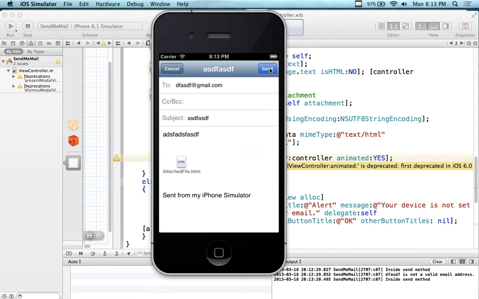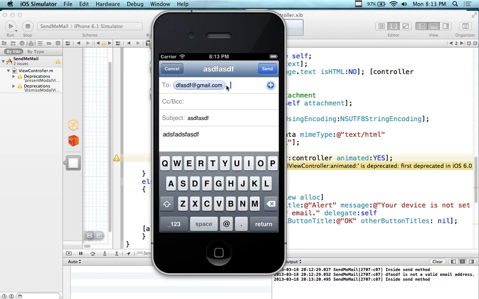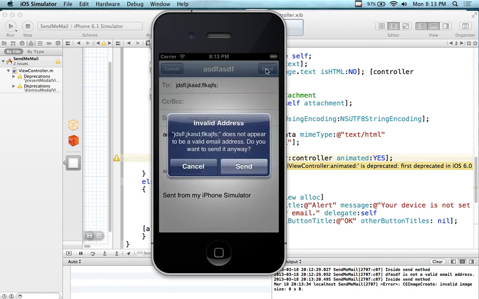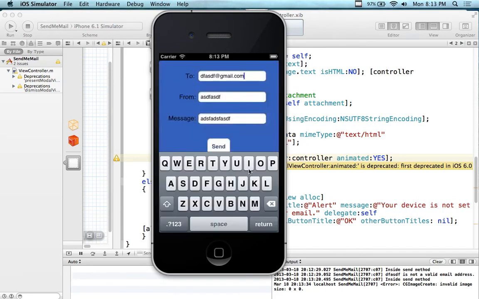Now the send button's enabled. Let me try if I send it. Oh, invalid address. It does not appear to be a valid email address. Do you want to send it anyway? Sure, why not? It doesn't work anyway.